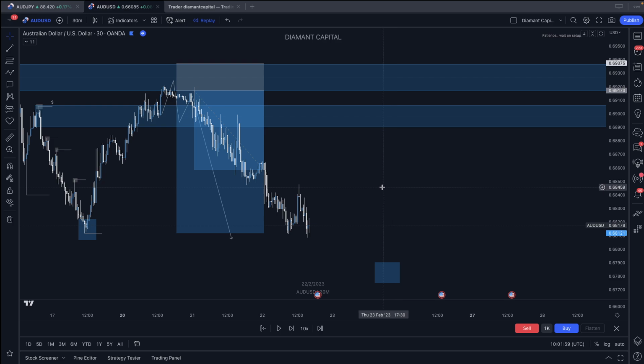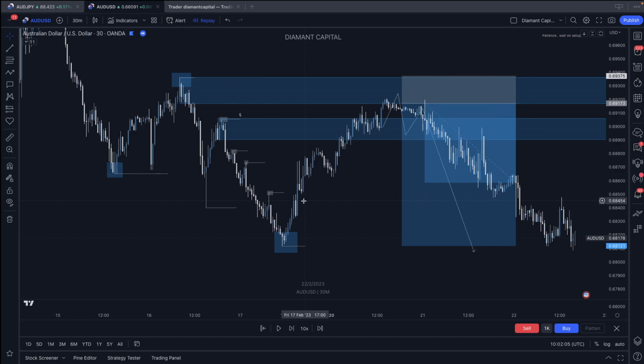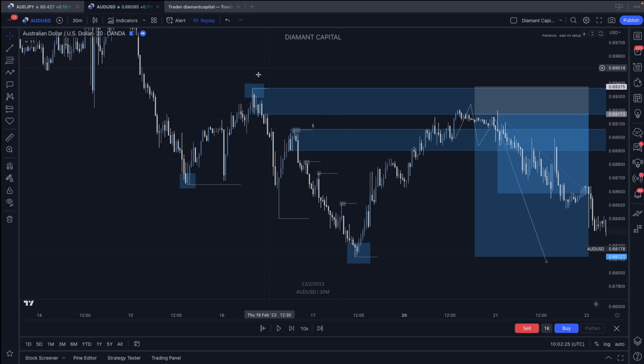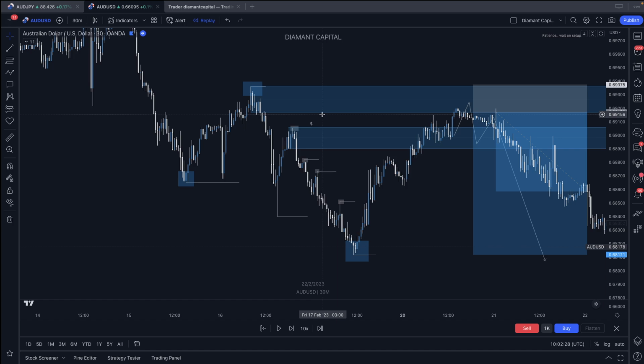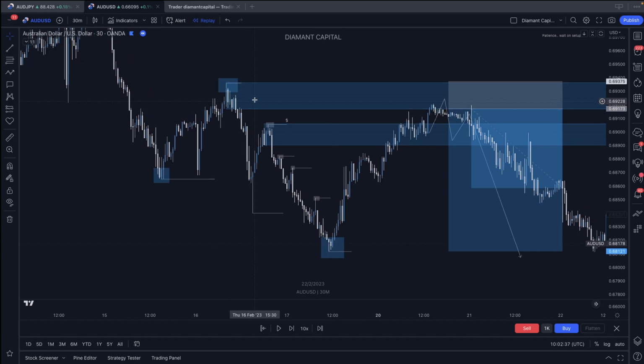So just a few key lessons about understanding internal range structure and internal range liquidity. Very, very important, because some traders think that, okay, once we've broken this area right here, we can now start aiming for buys, all the way up top. But no, this is something that we need to understand. We need to understand that there's areas of primary structure that need to be respected, and there's areas of secondary structure that don't need to be respected. Therefore, this is the situation where we actually start to get that internal range liquidity that's eventually going to be swept. What is important though is that these premium order blocks or these premium supply zones in the sell move are still respected.